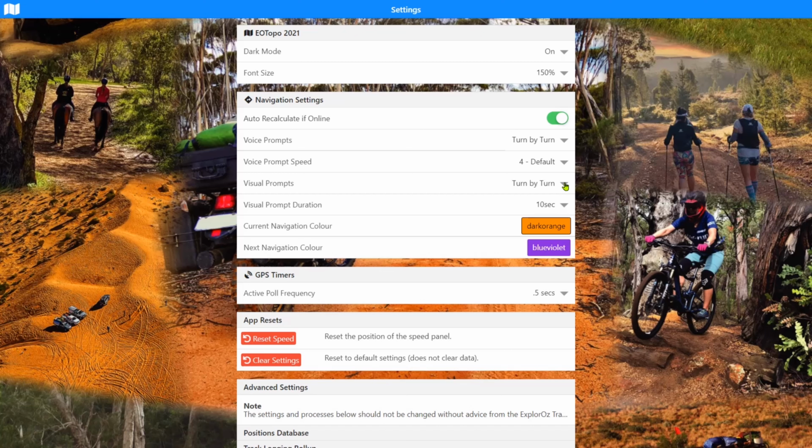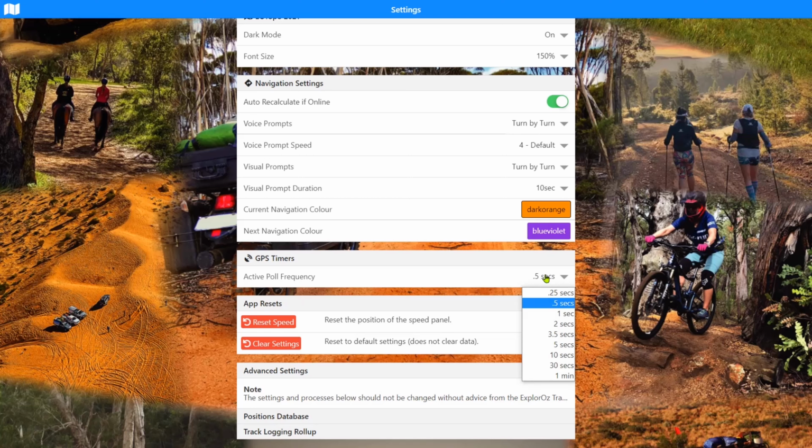The GPS timers, GPS poll frequency, what the heck is this, and why would you change it? This is actually how often, so the GPS is streaming position data into the app, but we'll only take samples of that data, or we'll only extract the position every now and then. It's one to help with the performance of the machine, because there's a lot of maths and calculations that go on when the positions come in to display all the controls on the screen. You've got the speed, positions, you've got the map moving, you've got other bits and pieces. Some devices are a little slower than others. They don't necessarily accept data or can't render the data as fast as we would like.